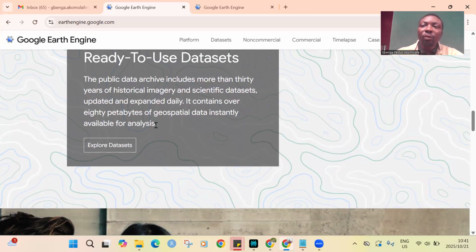You remember, when I did a video on satellite image classification, or acquiring of satellite images using the USGS website, and then bringing it to QGIS to do all those analyses. It took a lot of effort to be able to do that. But now in the Google Earth Engine platform, you can do all of those. You can acquire the satellite images in the same space, you can classify, you can do all manner of things with it. You can tell Google Earth Engine what you want to achieve with these satellite images that you have acquired, and then you're going to be surprised at what you will get.